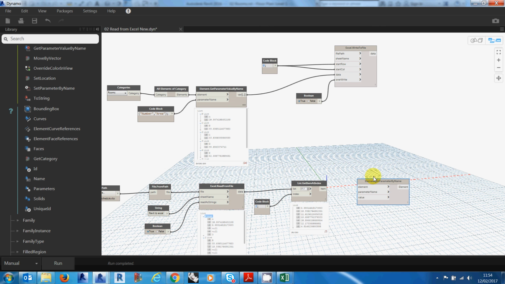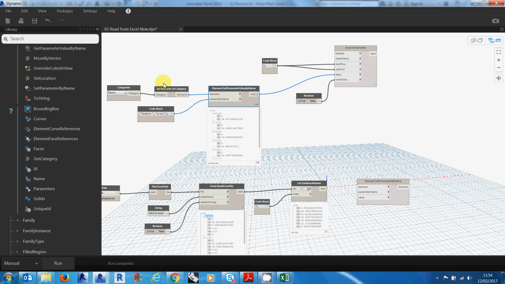So in here now we need to connect the elements which we already have, where here is the parameter name.